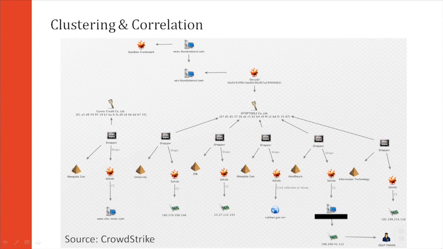So basically, this is the final goal, to have, as you can see in the middle, that specific MD5, which if you go and start analyzing it, you extract features, you extract behaviors, you will realize that, okay, this specific binary probably has a specific key, and then it will drop into specific systems, and then will connect to specific IPs. You know, the full picture of the attack is represented. This is from CrowdStrike, who documented it from a specific organized crime organization, but this is exactly what we need to get as threat intelligence researchers.